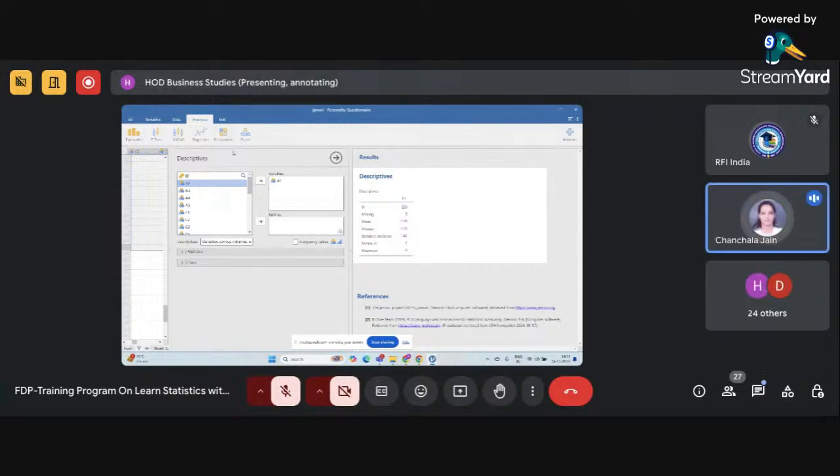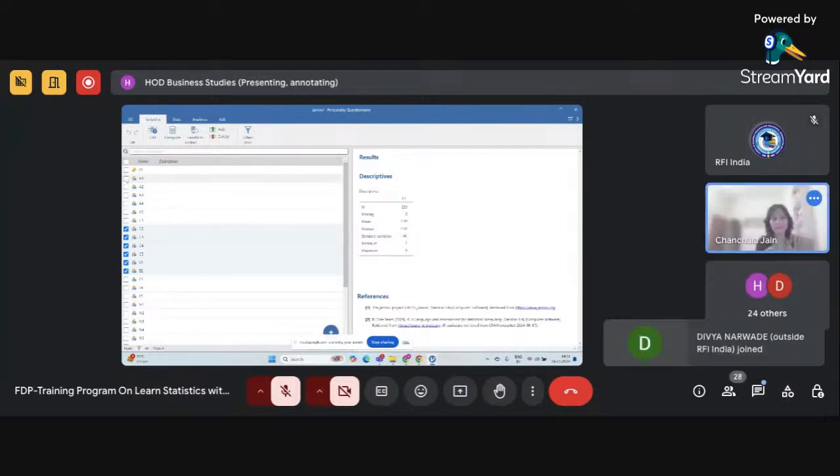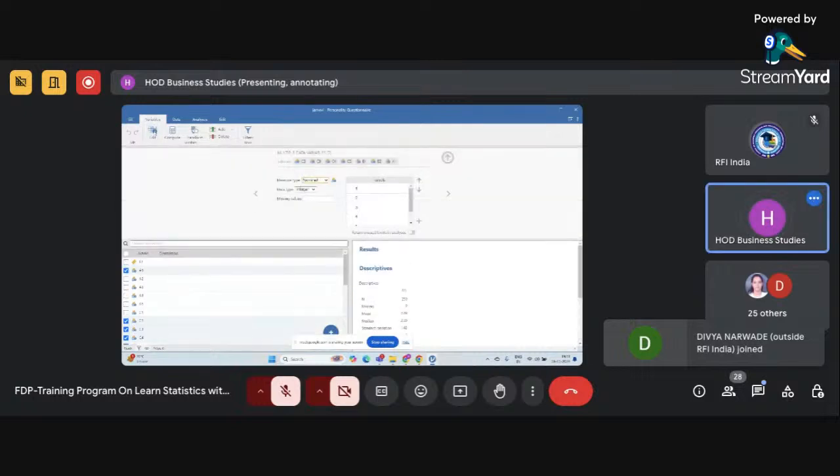Ma'am, we need to go to the variable view, and then we can change that. Can you change it for A1? Yes, ma'am. On A1, I need to go to edit. Am I doing right or wrong?